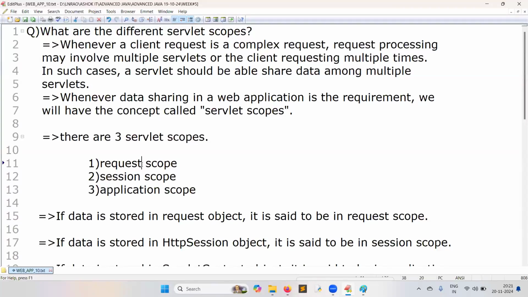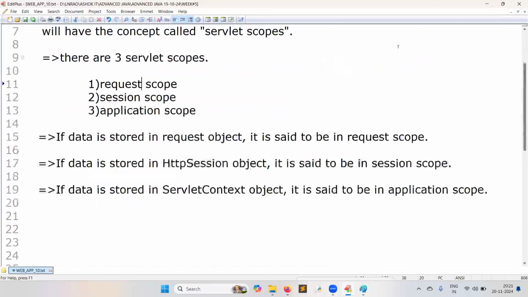If data stored in HTTP session object, we say that it is in session scope. If data is stored in servlet context object, there is one object called servlet context, then we say that data is in which scope? Application scope. So that is the point.